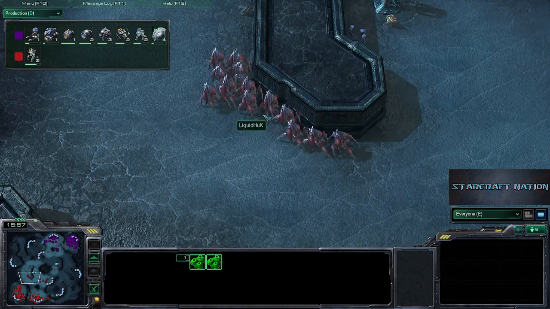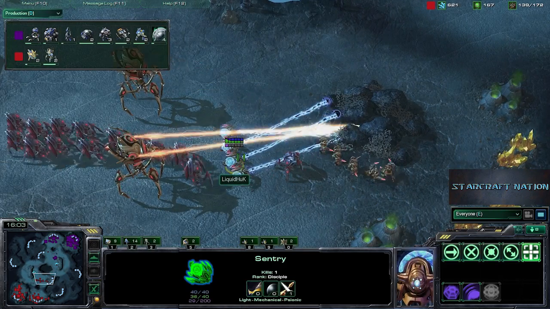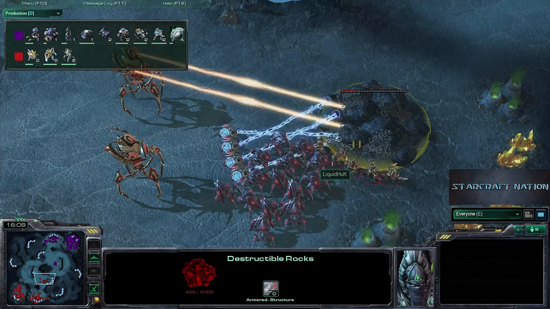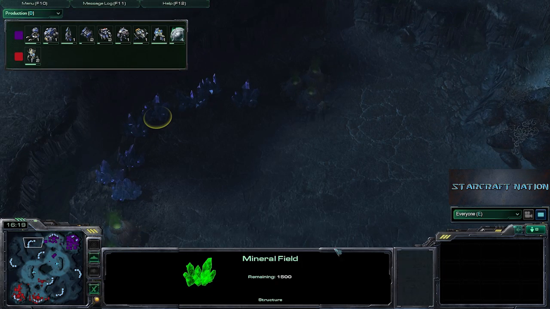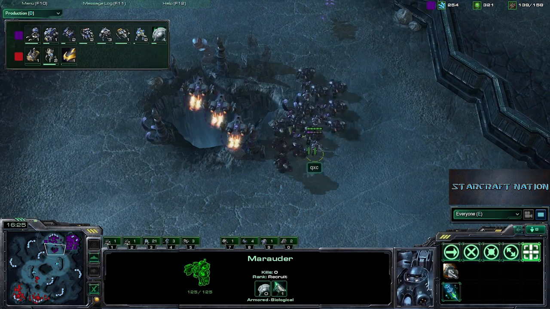Couldn't help that one. Anyway, the medevac and Marauders dying right there. Meanwhile, though, LiquidHuk will be clearing out the destructible debris in front of this high-yield expansion, so looking to expand once again. Meanwhile, though, QXC looking to expand as well. Not sure if he's going to be going for this low-ground expansion or what. But right now, we have 3 Ghosts in the mix-up right here.